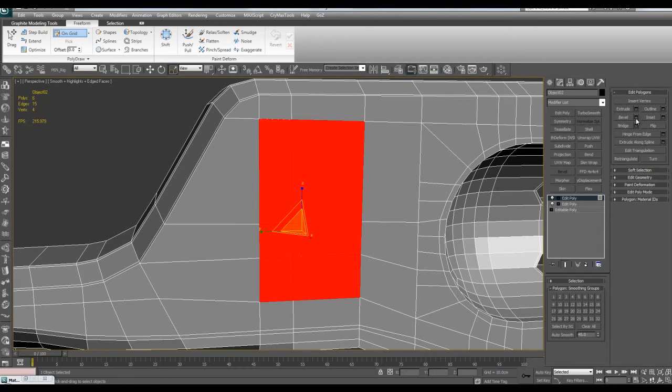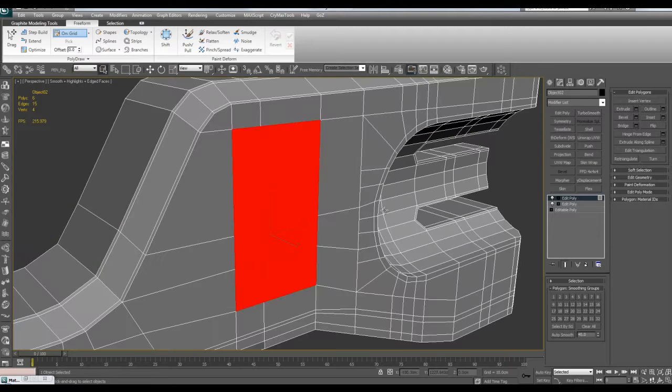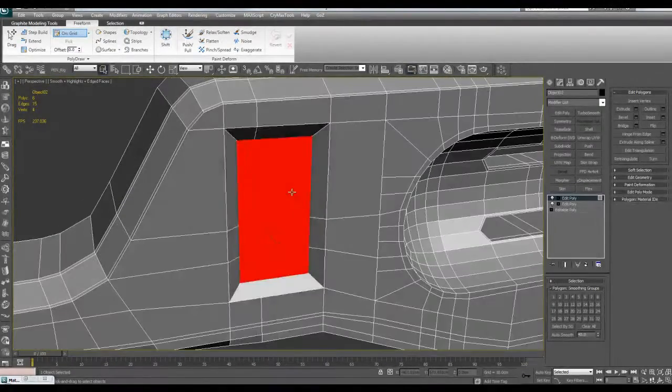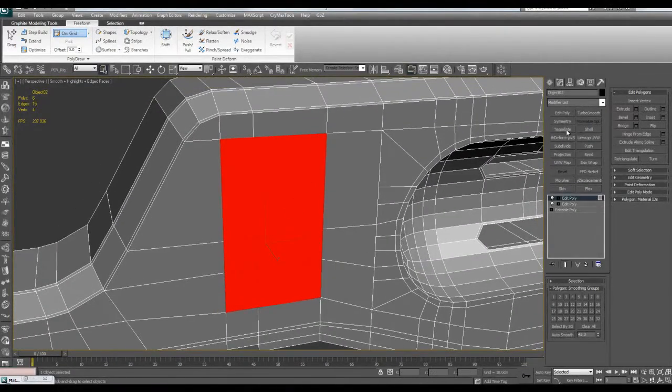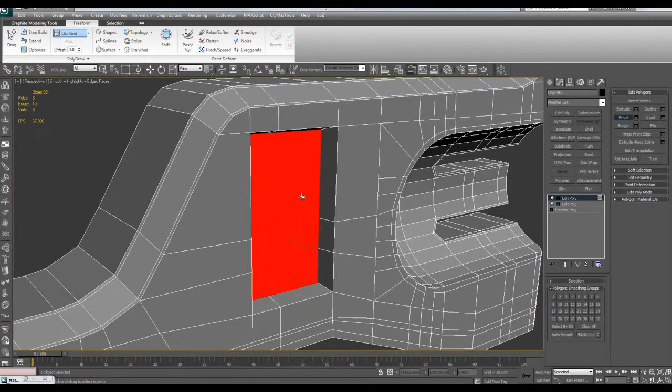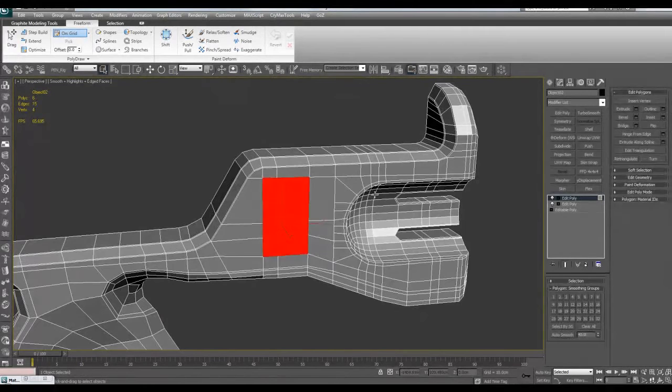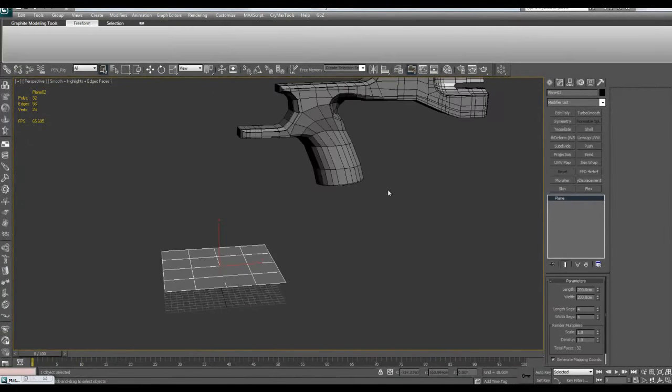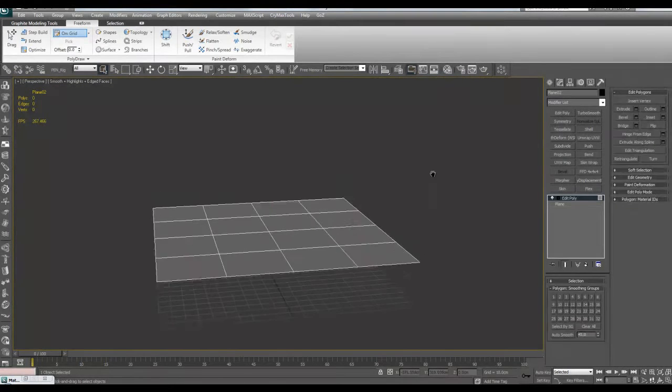So of course the Bevel tool is so important that I have it set to a shortcut, so I can quickly bevel. So with Bevel, you don't necessarily need to use the settings. You can simply click on Bevel, and then you can control it manually by clicking and holding, and then when you let go, you set the outline amount. However, there are some important settings that we should discuss.